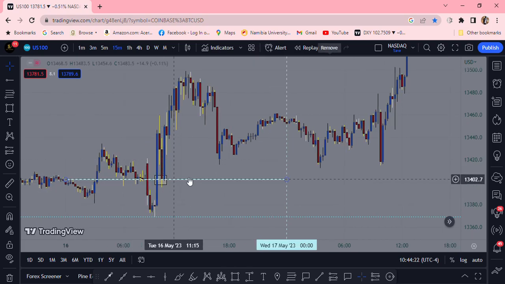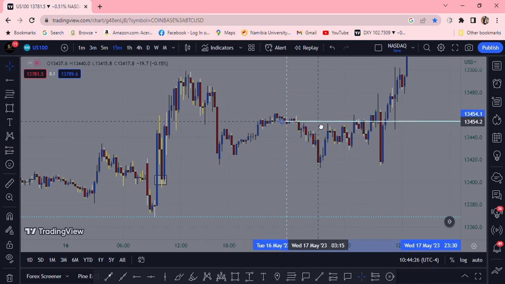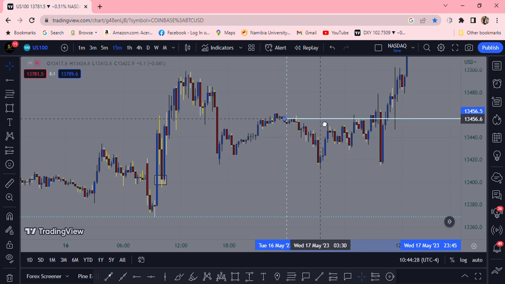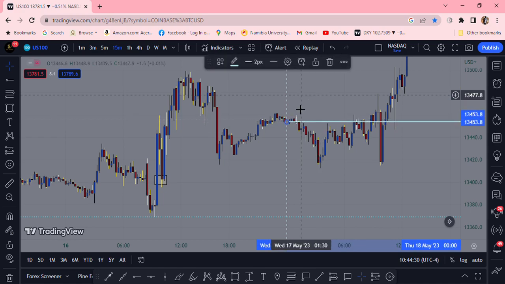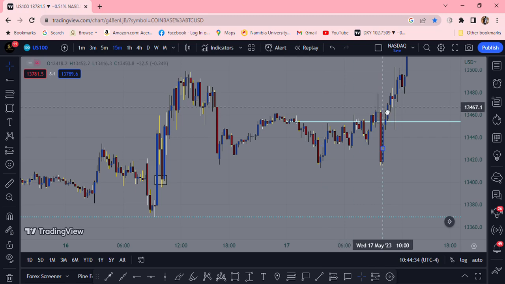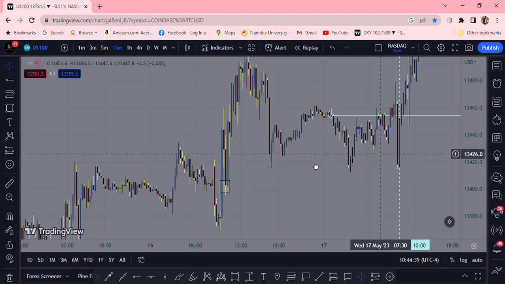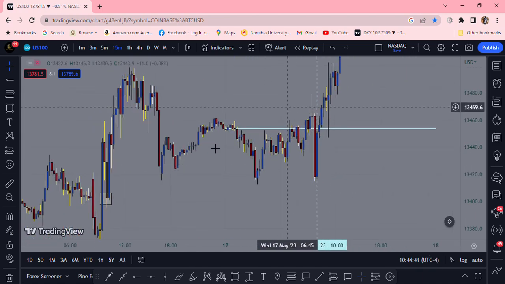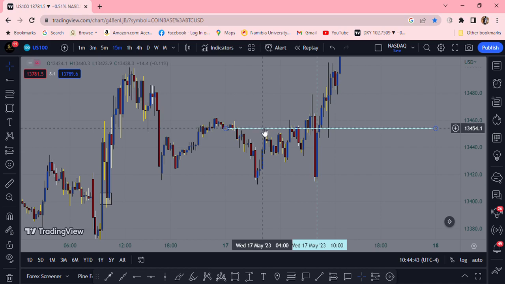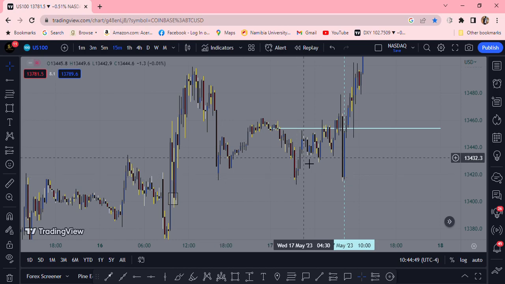So look at Tuesday. Open, close, open, close, open. Alright, 10 o'clock session. We always know the fact that if we are bullish on the last session, which happens between 2 a.m. to 5 o'clock, the market is bound to take out the sell side if we are bullish. Remember that, guys. The midnight opening here.